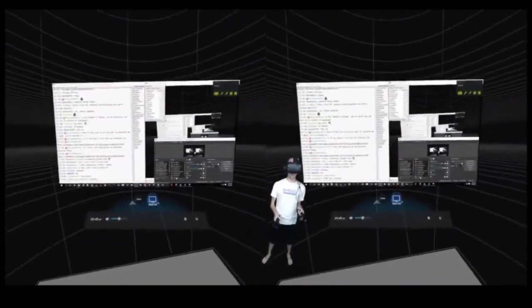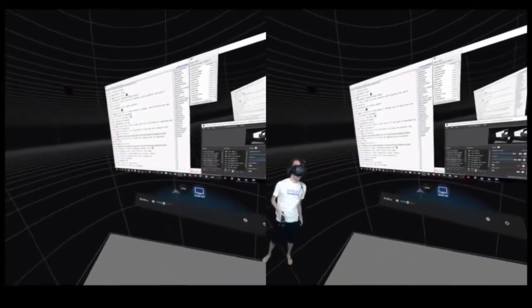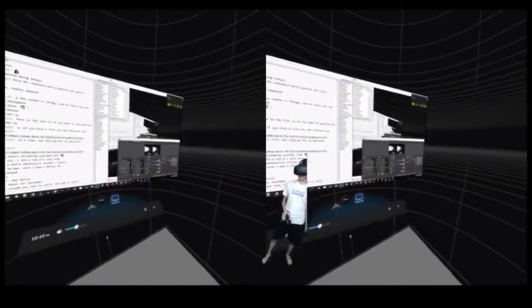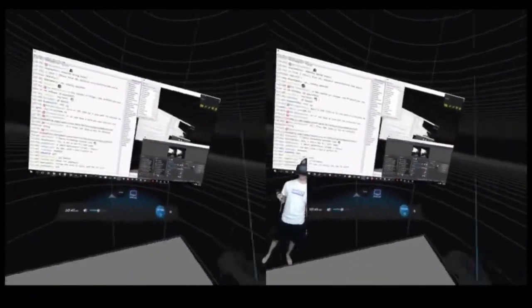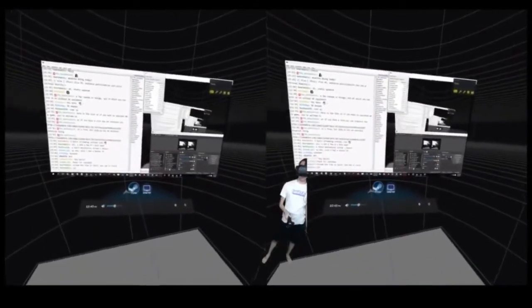And people say, can you read the chat? Well, no, you can see me reading the chat. So that's proof right here that it actually works that way. But if I was streaming the desktop version of a VR game, you wouldn't see any of this. You wouldn't see what it's like to interact with it.